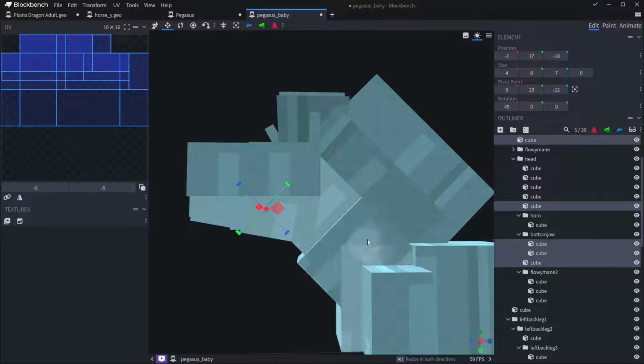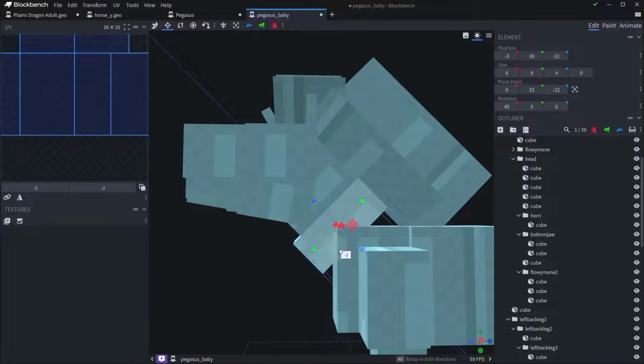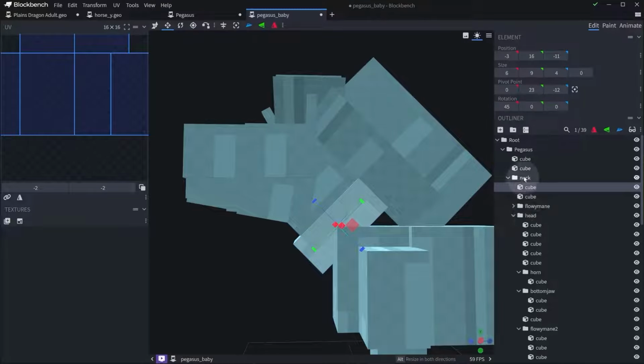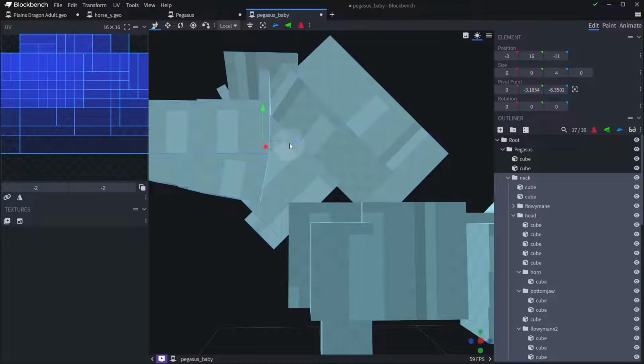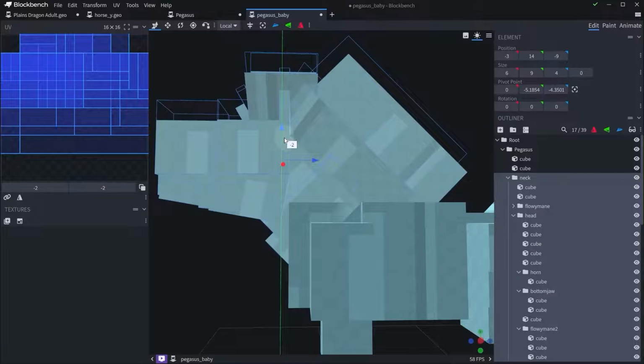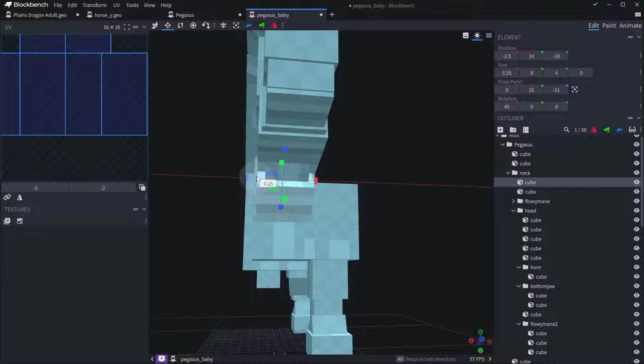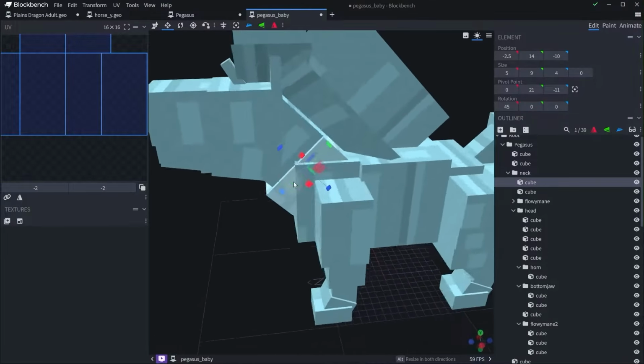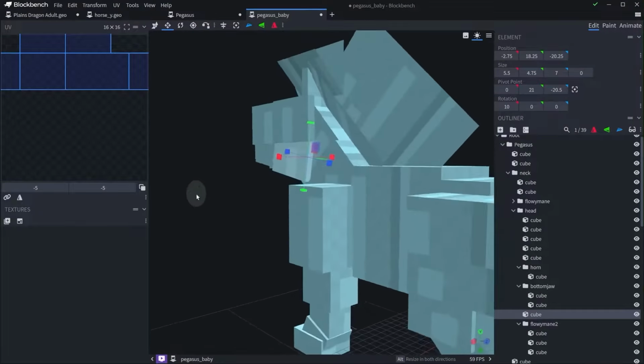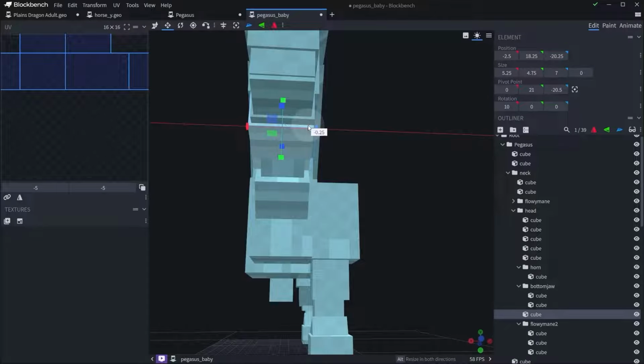Well, actually, wait. Go like this and move the whole head so we don't mess anything up with positioning. We don't want to raise the neck anymore. We'll just lower it. There we go. And this. It's fine to go like that.